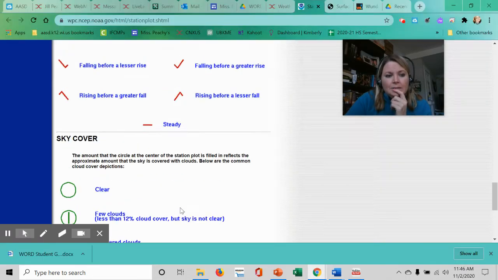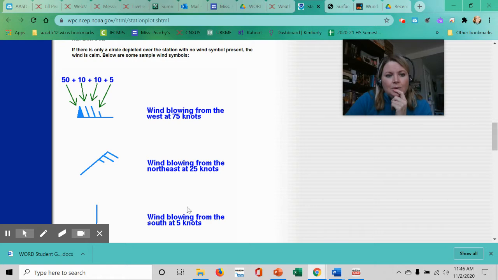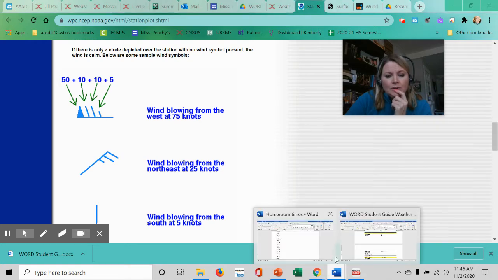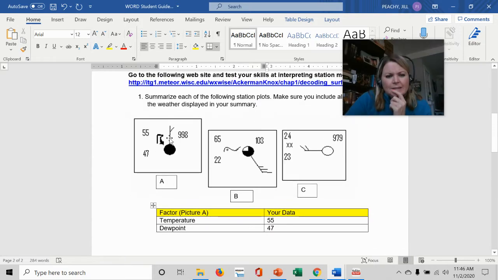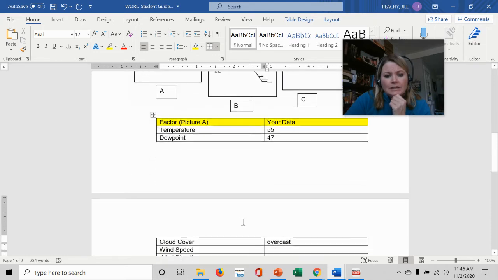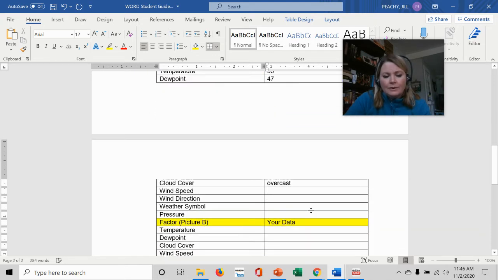So here we have wind speed, which tells us, remember, each long line is 10 and each short line is 5. So when we go to the picture, looks like we just have a single short line, right? The long line is missing. There's nothing at the top. So it's a single short line. So I would say that that means it's 5 knots. You just put a 5 in there.